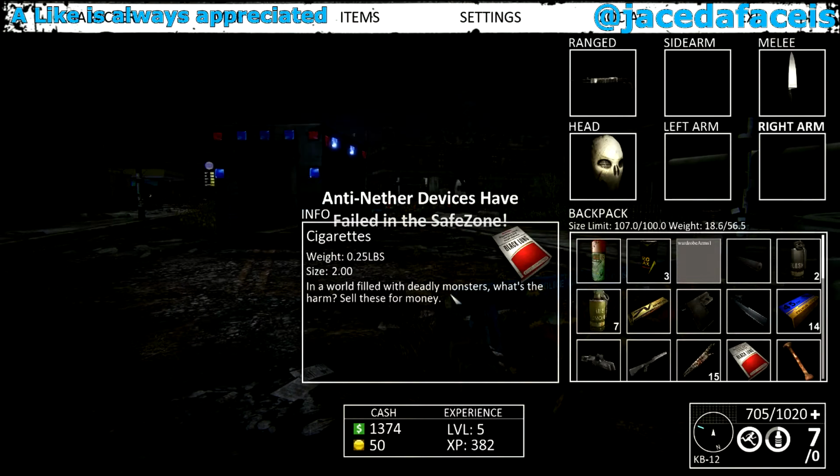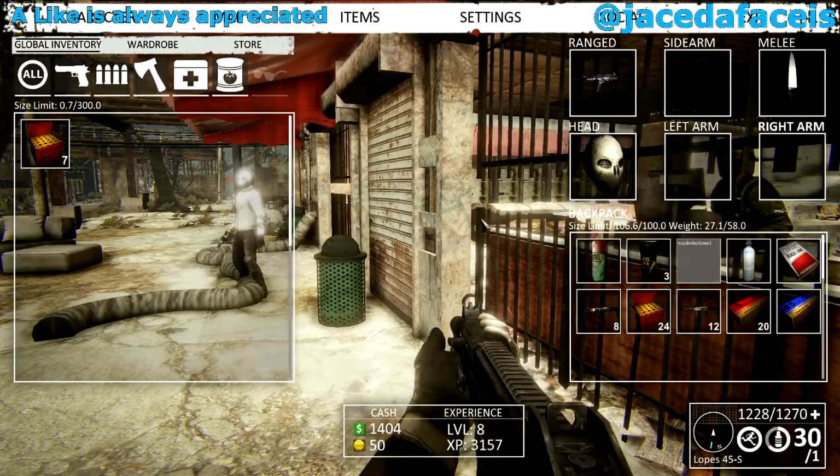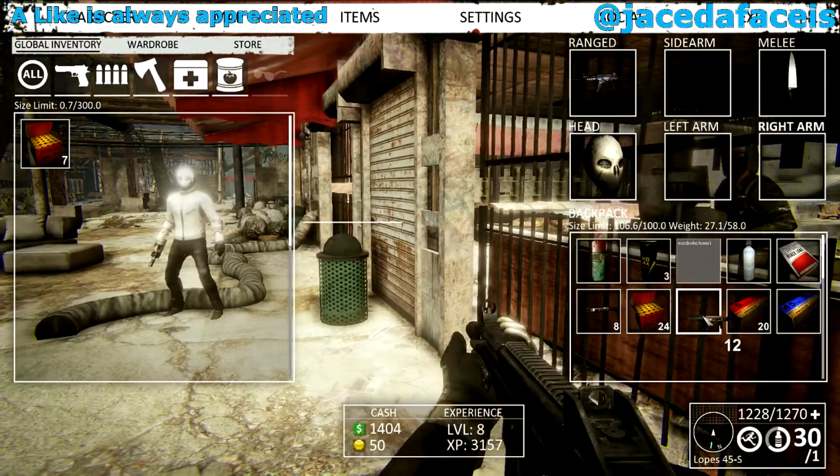What else have we got? We've got the global inventory and shop system. So in the safe zone there are shops, places where you can trade items and stuff like that.